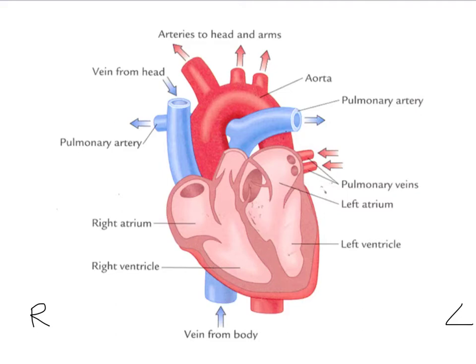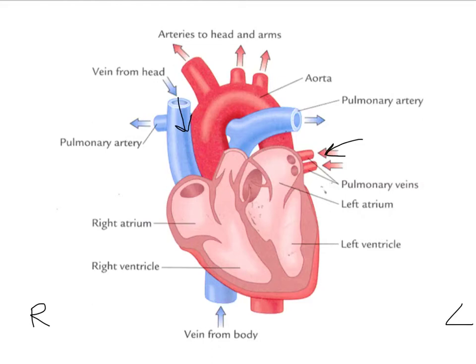On the right side, we've got blood coming into the vena cava, this vessel here, and it's going to work its way around the right hand side. I'll obviously expand more on this. And we've got the left side over here with blood coming into the pulmonary vein. So that's just quickly to orientate ourselves.